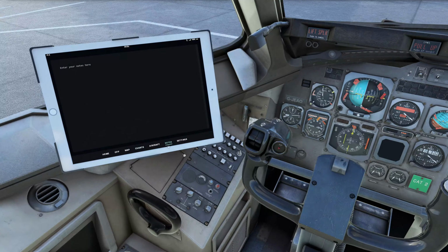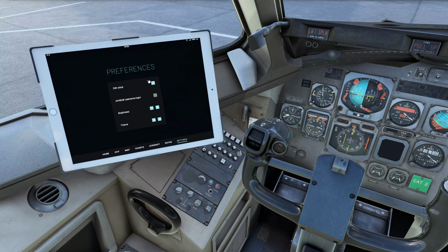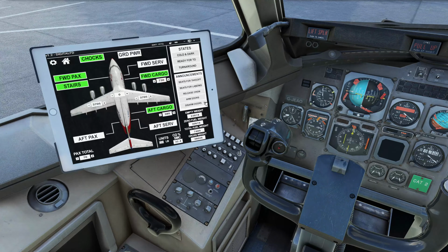There's notes you can make for various things, and then you've got your settings. 24-hour clock, your SimBrief information you can put in, brightness and theme for the display. And then when you come over to the aircraft, you've got your standard states. You can set cold and dark, ready for takeoff or turnaround state. There's some announcements here that you can do, and you can trigger your weights, kilograms, pounds, or kilograms, total passengers, total fuel, and by clicking on these you can set your doors open or closed.